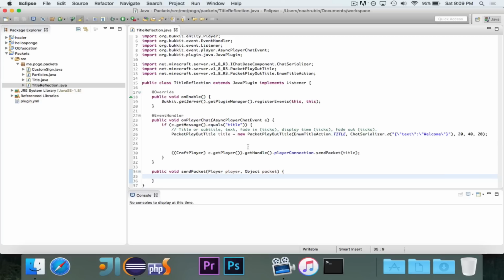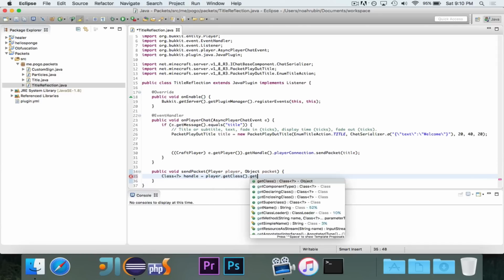Now, what we're going to do is essentially take this and write a reflection version of it that does not require us to access all of the classes directly. So we're going to say Class, and then in diamond brackets write a question mark, and we're going to call this handle equals player.getClass().getMethod("getHandle").